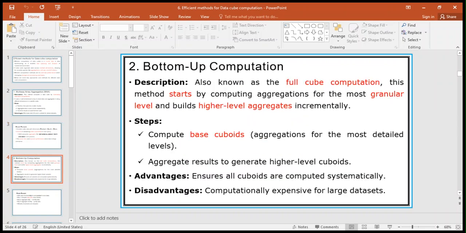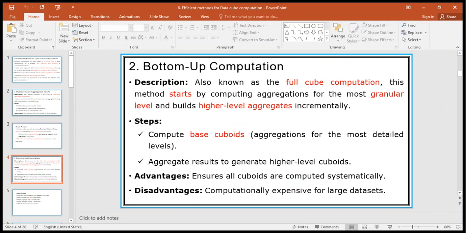Next we go with the bottom-up computation. In the bottom-up computation, we start from the most detailed level, the base cuboid. We start the computation from the base level, and it gradually computes to higher levels of aggregates, and it ensures complete cube computation.